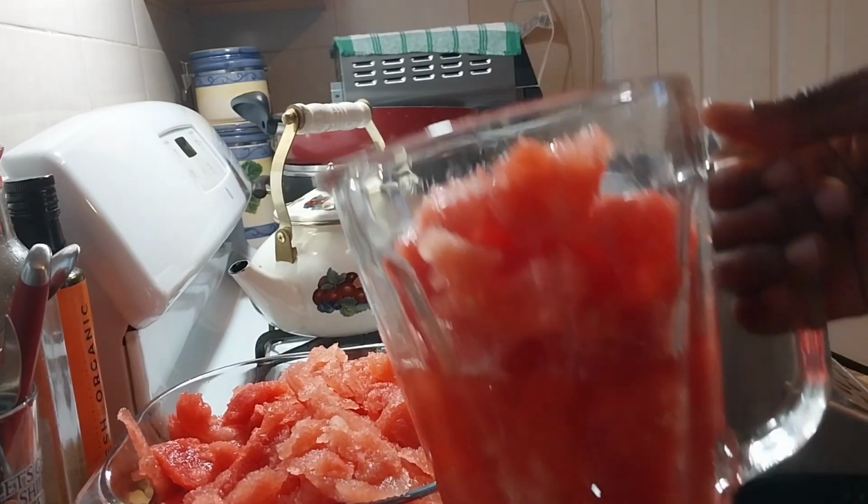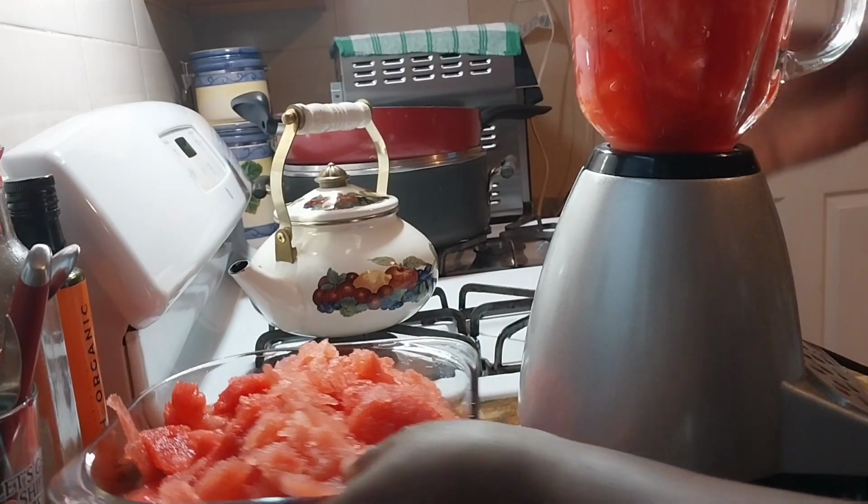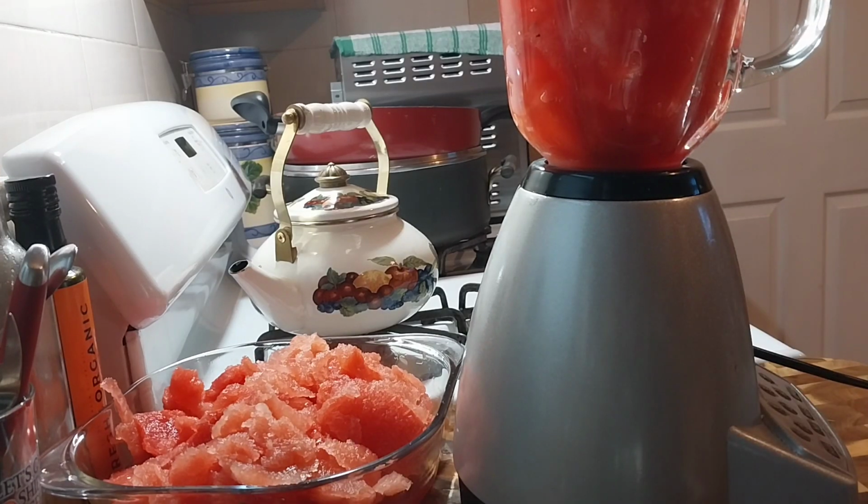Okay, now I put the watermelon in the blender. We are going to blend it, okay? The juice is the one we need, so let's go.